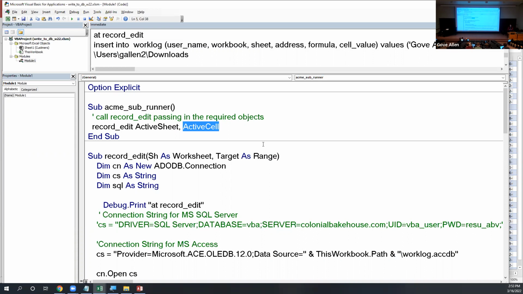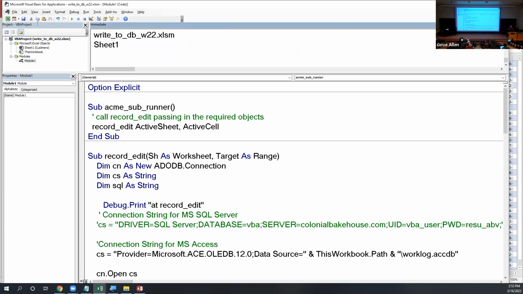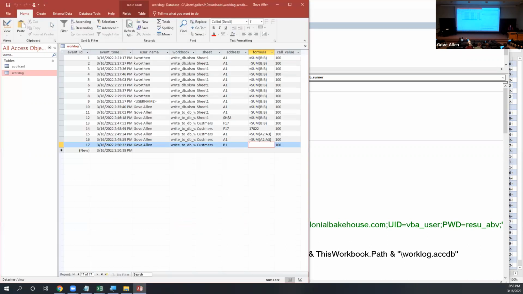VBA. We haven't ever looked at this. Let's just take a peek at it right now. So there is an expression called null. Null means there is no value. Actually, it means one of two things in the world of database management. It means either there is no value, and that's really what we have in this case here, is we're saying, yeah, there's no formula. There is no formula for this.